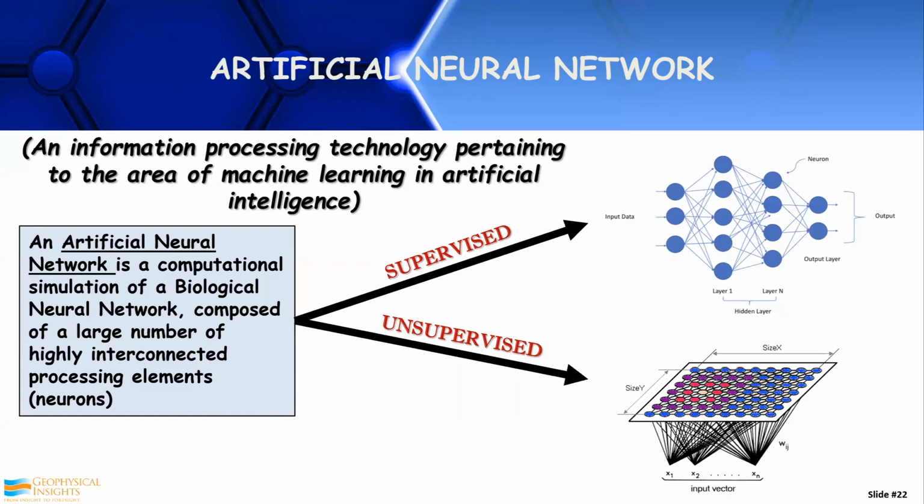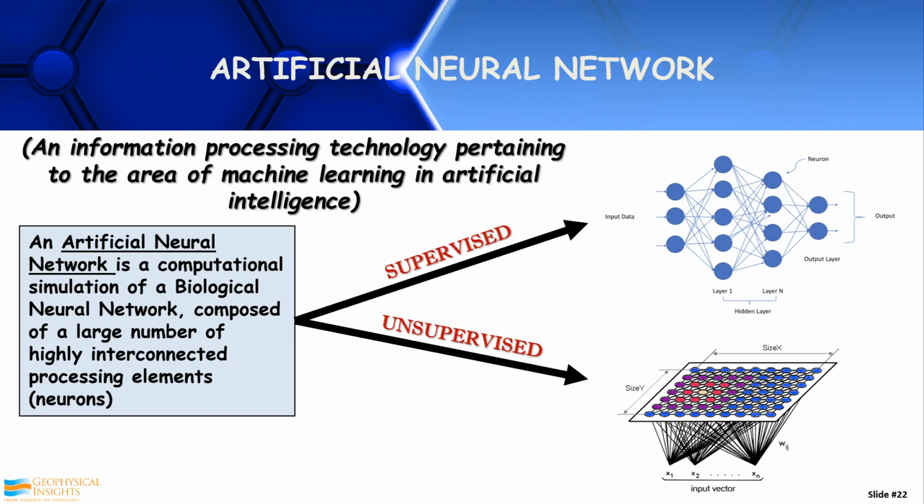In the supervised learning example, the input data is consumed by the neurons in the first layer, which are not hidden, and those neurons then provide an output to the neurons within the next layer, and so on, until it reaches a final output. That output might be a prediction, like a yes or no, fault or no fault, dog or cat, etc. Each layer can have one or many neurons.